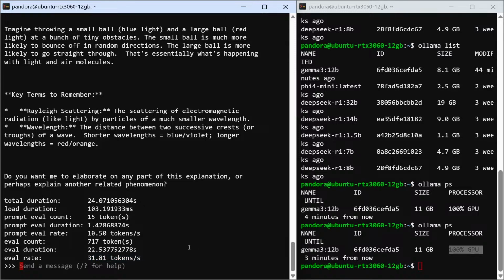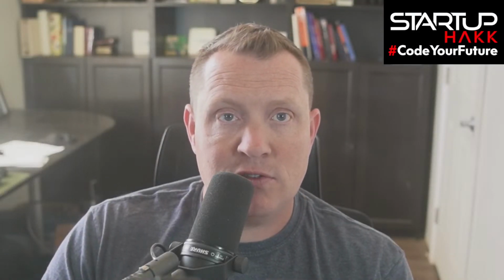Now, as we get into more structured data and doing more with the structured data and the programming, you're going to see more and more of this, and you'll also want to be able to queue up multiple of these responses. But for right now, this is a pretty good start to be able to dive in and get started on some of that coding. And so definitely interested to dive in and do a little bit more with Gemma 3.